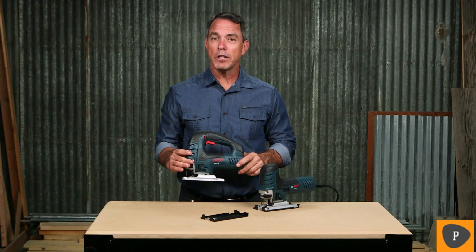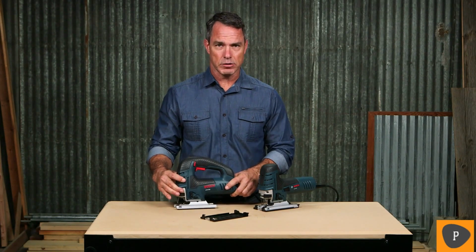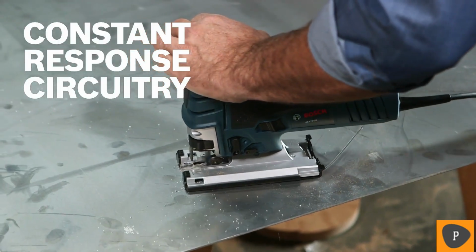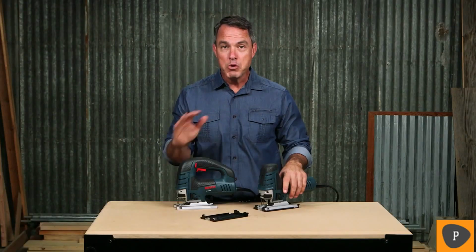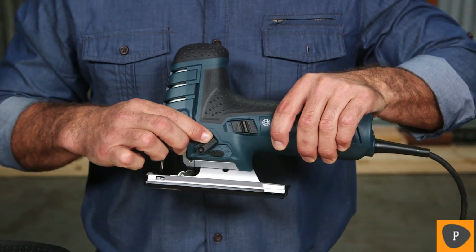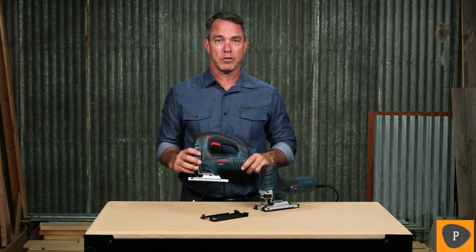The no-load SPM ranges from 500 up to 3100 and has up to 60 hertz. Constant response circuitry ensures that the desired speed is maintained when under load, so you never have to worry about inconsistencies in performance or precision. Simply adjust between four different orbital action settings to find the right blade stroke for both smooth and aggressive cuts.